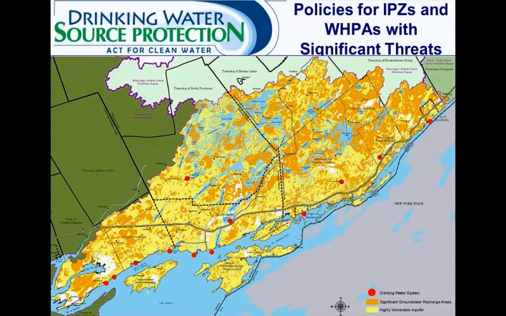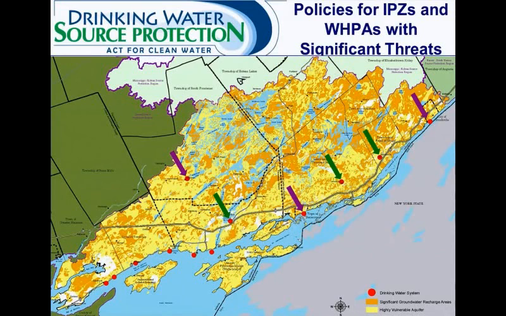Policies that apply to these intake protection zones and wellhead protection areas are found in Chapters 6 and 7 of the plan. Policies that apply to all vulnerable areas and to sensitive groundwater areas also apply in these intake protection zones and wellhead protection areas. These vulnerable areas are Sydenham Intake Protection Zone, Cana Wellhead Protection Area in Kingston Mills, James W. King Intake Protection Zone in Gananoque, Lansdowne Wellhead Protection Area, Miller Manor Wellhead Protection Area in Mallorytown, Brockville Intake Protection Zone.